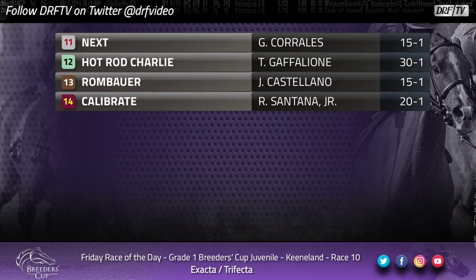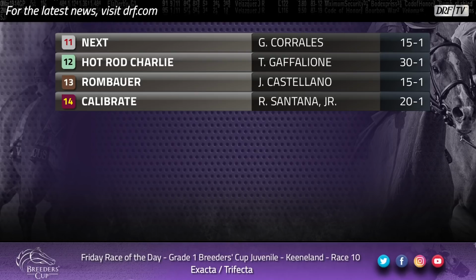Obviously, sitting back off the pace in this race feels like it may work out better for him because they're supposed to be going faster, but he's got a lot to prove against this kind of horse. Tough post position for Calibrate, who looked good in his career debut at Saratoga, then just didn't fire in the Breeders' Futurity. I liked his debut race. This just seems like a tough spot from a tough post. Yeah, I liked his debut too. He worked hard for that win, but he wasn't effective at all when they stretched him out last time.